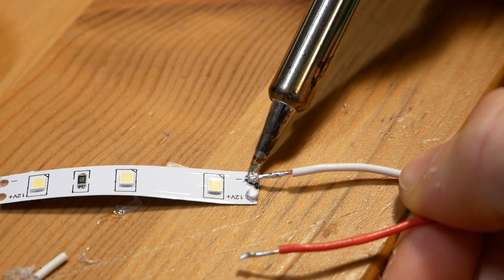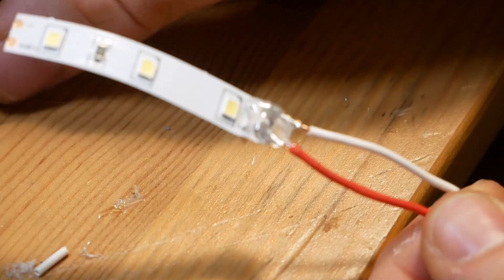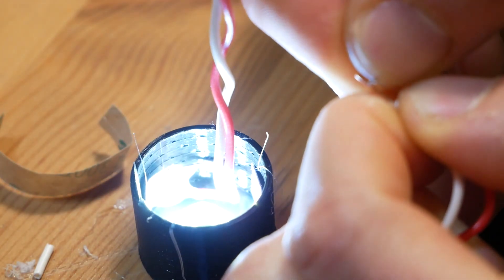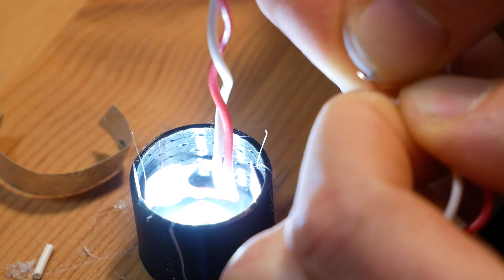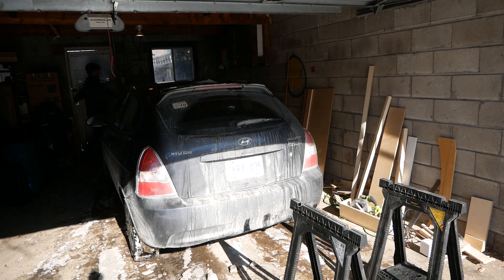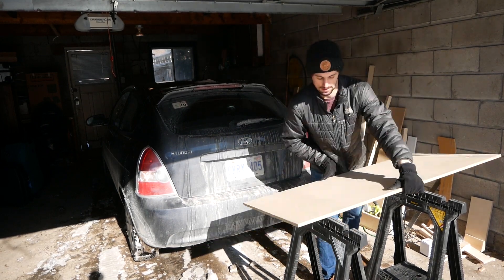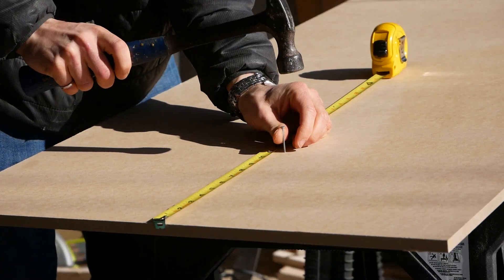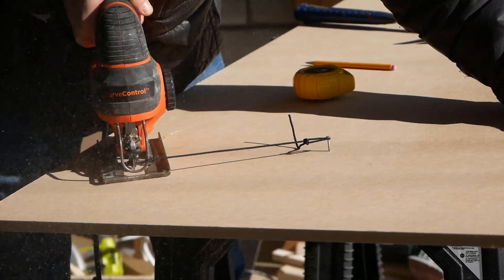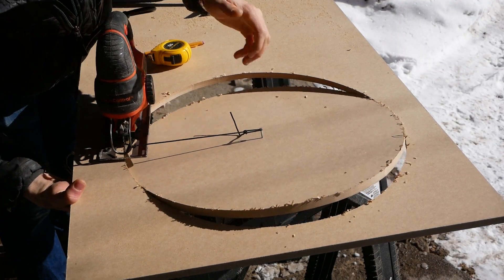Installing the lights in the three triangles was pretty straightforward. The real challenge was lighting up the dot over the eye. I cut the shortest possible LED strip and carefully wrapped it around the inside edge of the 3D printed shell — luckily the strip was the perfect length. Then I headed out to the garage to cut out the backing board from 3/4 inch MDF. I tied my jigsaw to a nail and used that to cut a circle out of the MDF. Just make sure your cord doesn't stretch — a piece of wire might work better than a string.